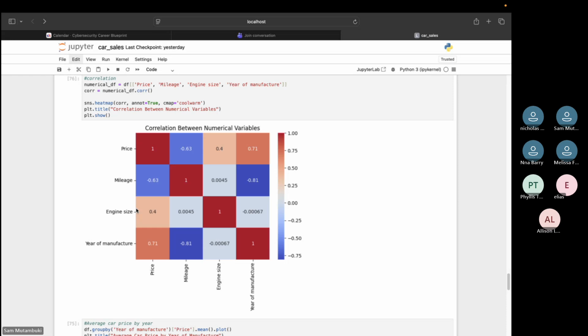So yes, Nicholas, go ahead. In terms of the correlation, would it be positive or negative? What information can I actually gather and how can I use it? Sorry, say that again. You mentioned positive and negative correlation. What I'm trying to get clarity on is how the information is valuable. How can it be used?